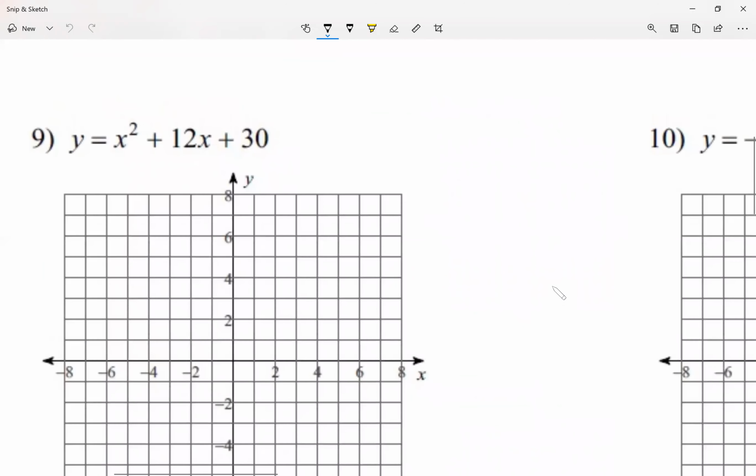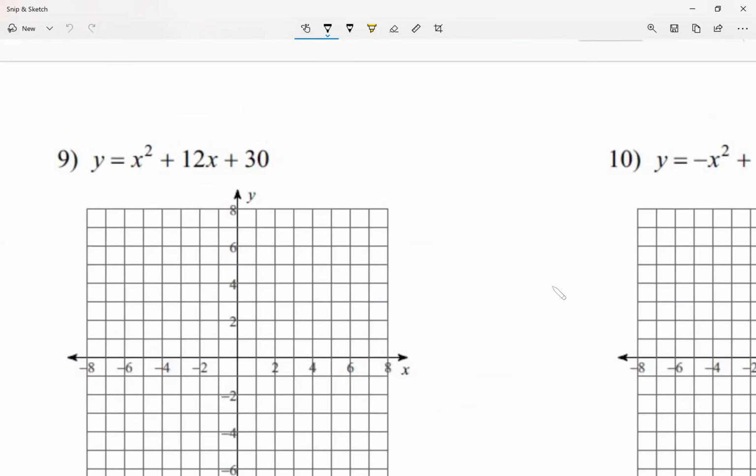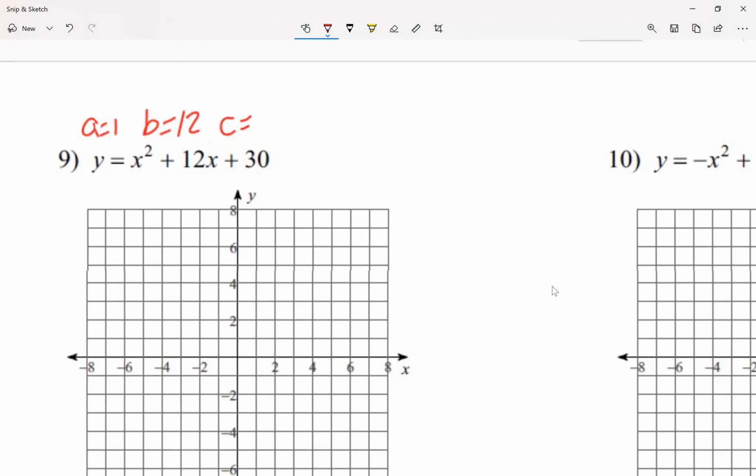Now I'm going to say, looking at these values, the number in front of the x squared, so in this case, a 1, that's going to be my a value. So a is equal to 1. The number in front of the x, the one in the center, is going to be my b value. So I'm going to say b is equal to 12. And then c is equal to positive 30. So you guys can see where I get my a, b, c values.